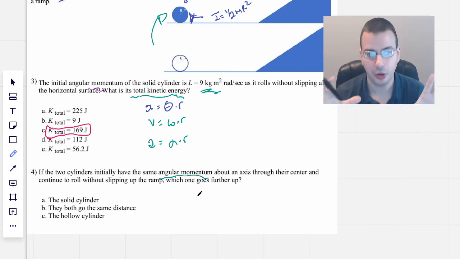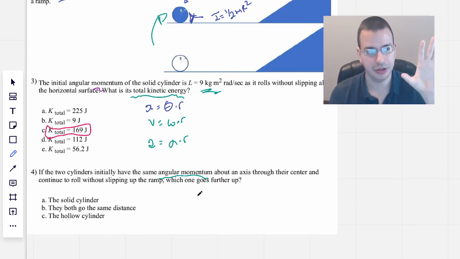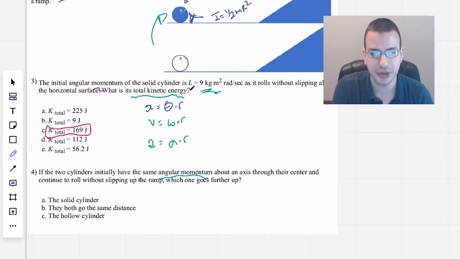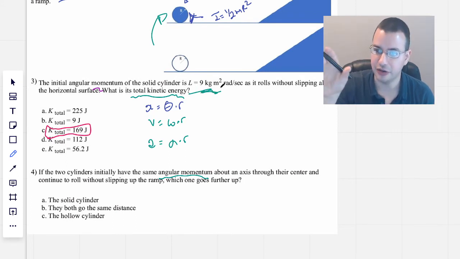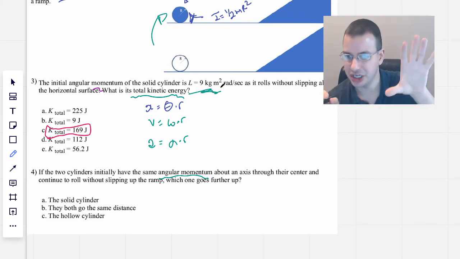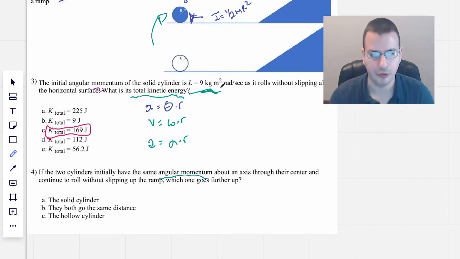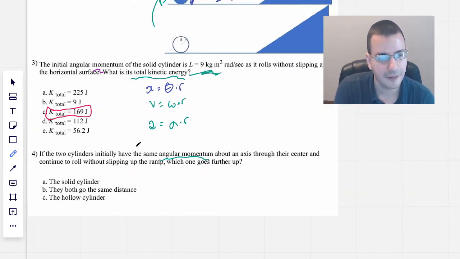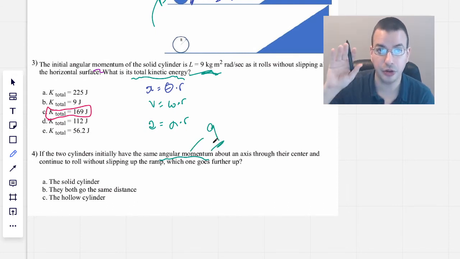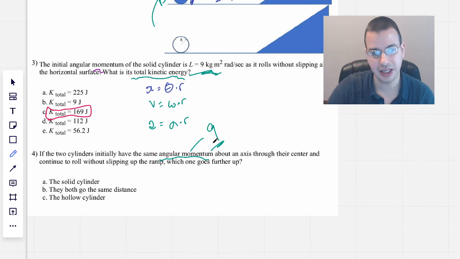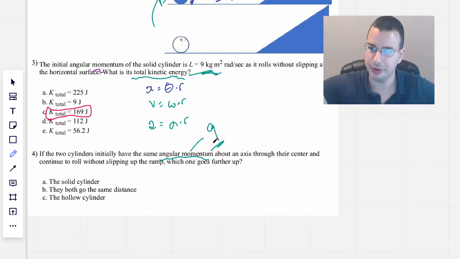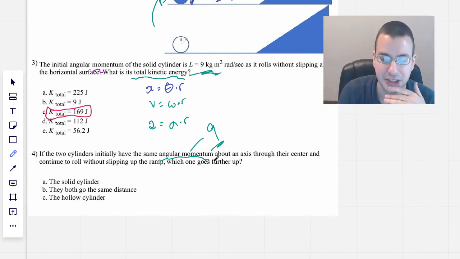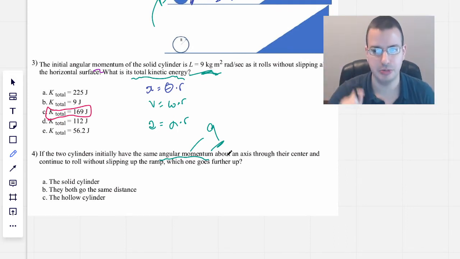The more methodical way of doing it would be to write out what we did earlier, but instead of using 9 and solving for velocity, we leave it as a generic term and then do more of a formal proof. I'm not going to do a formal proof. I'm going to say that this same angular momentum just happens to be 9. We're not proving it. The idea is we're assuming that it applies to all numbers, whatever the angular momentum has to be. So we're going to find one specific one and see if it's true. But you'll see. It'll be beautiful.